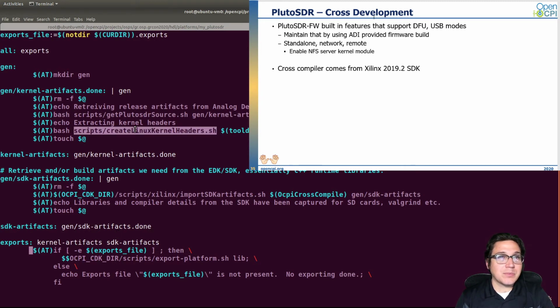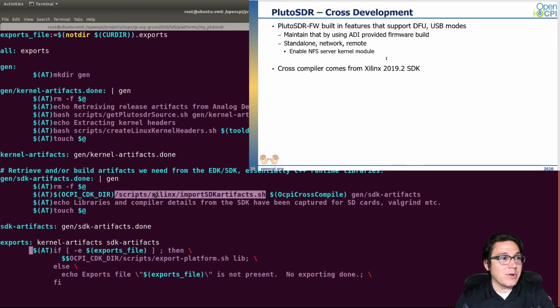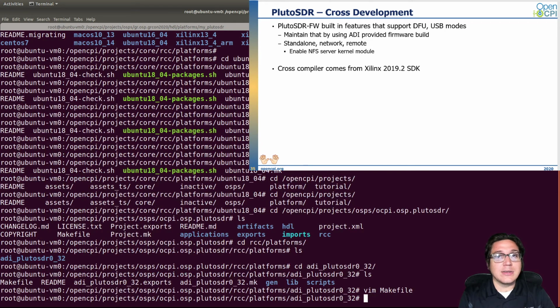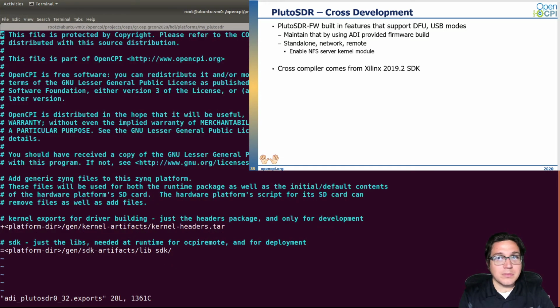Here's the one to create it. And so the runtime executables have an SDK that needs additional libraries because they're C++ libraries, and that's extracted from the software development kit, and that's a standard thing that we've done with the Xilinx tools. Once you get those two things running, it's going to extract it, and then the next file that I want to highlight is the exports. They're the same as the other exports files that we've seen thus far.